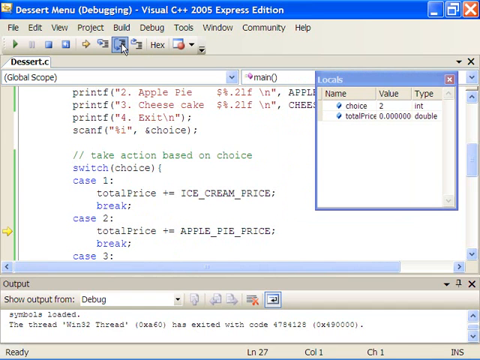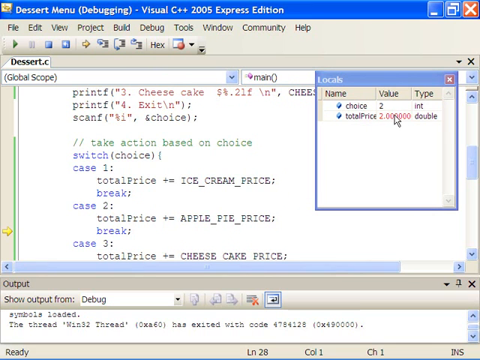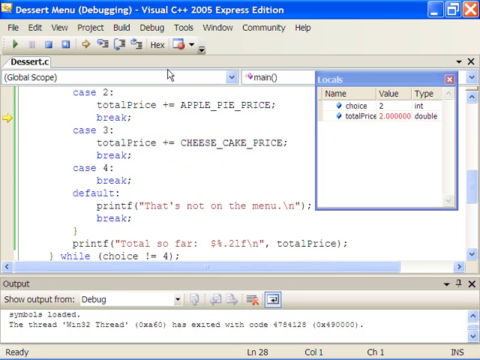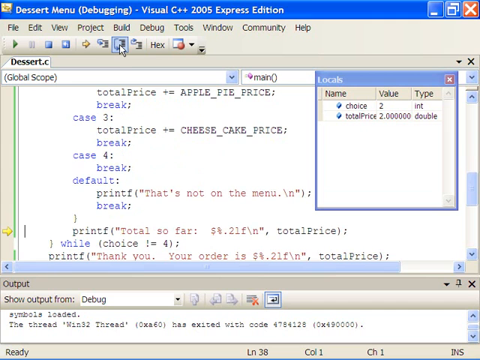So let's execute that statement. Total price is so far 2.0, and when we execute the break statement, we'll see that we are through with the case, the switch altogether, and it goes back down and does the total so far.